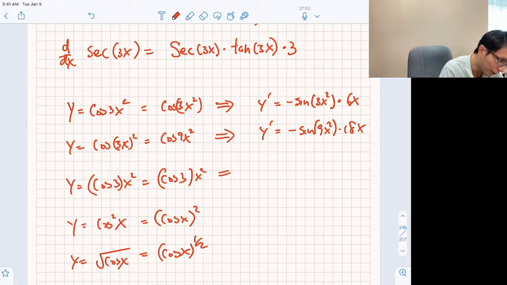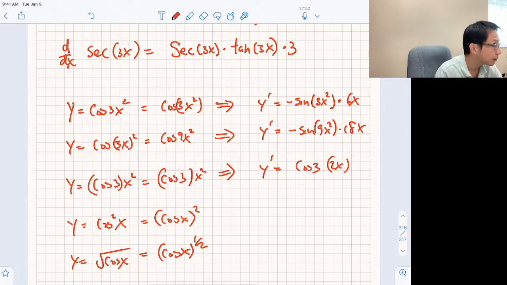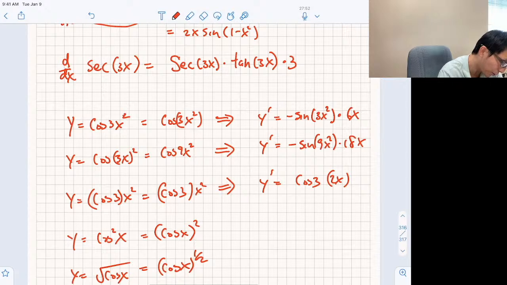What will be the derivative of the next one? This one's kind of tricky. Yep, it's 2x, but you forgot something. The derivative of x squared is 2x times cosine of 3. Cosine of 3 is still there. Yeah, that's a constant. So think about your derivative of 3x squared, which is you leave the 3 alone, you take a derivative of the x squared, which is 2x, times 3, which is 6x.